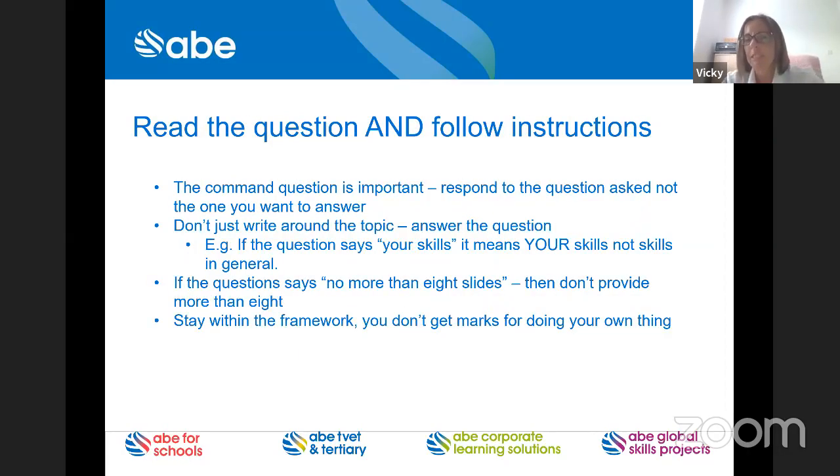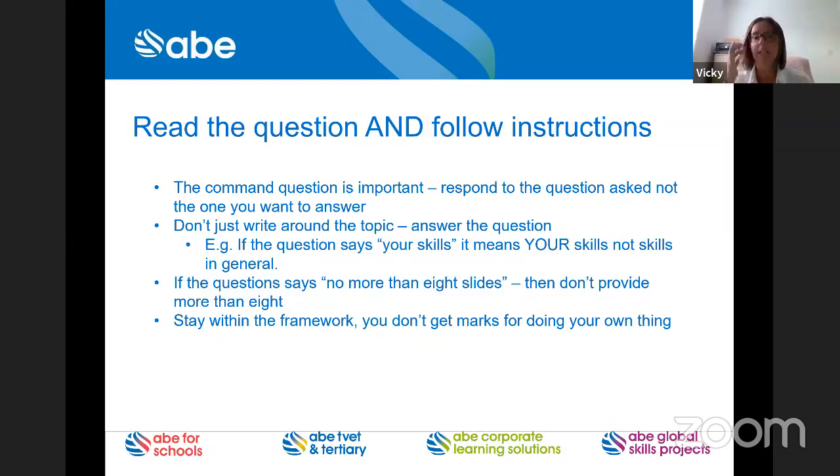Okay. This may sound really obvious, this next point, but you need to read the question and follow the instructions. There's command words at the beginning of every question. So it could say, explain X and Y. It could ask you to describe something. It could ask you to evaluate something. As you get up through the levels, 5 and 6, you might see things like critically analyze or critically assess. And so you need to take note of that command word that's given at the beginning of the question, because that'll indicate how you answer the question.